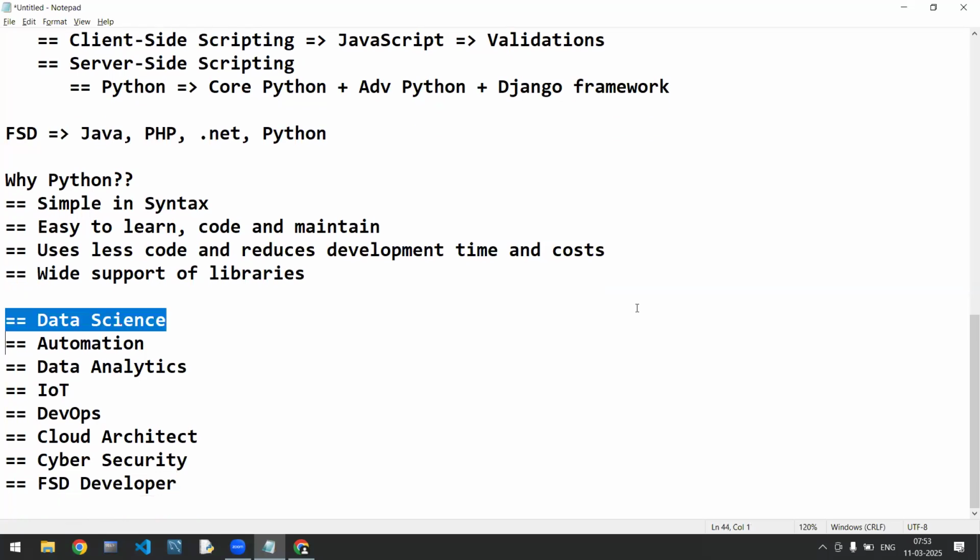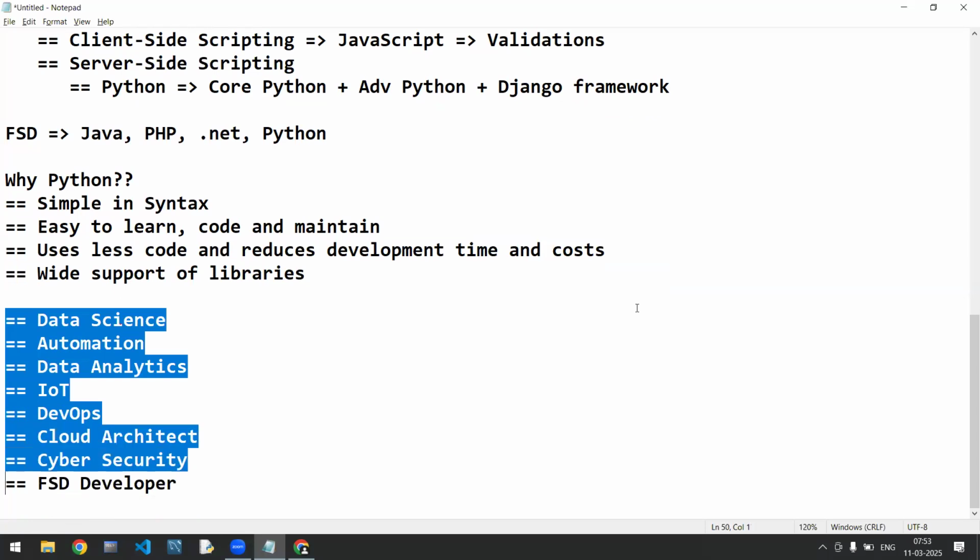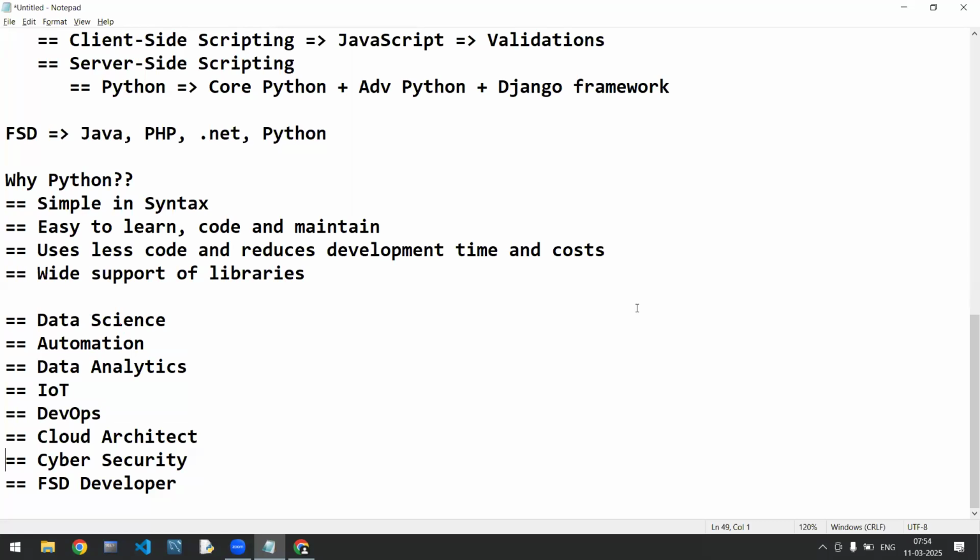But the main problem with these jobs is that most companies prefer experienced people, minimum 3 plus years of experience. And you also need knowledge of different concepts.